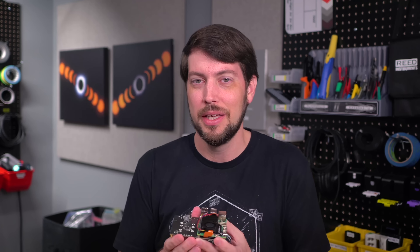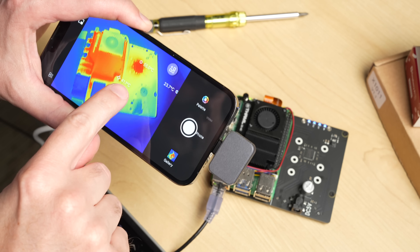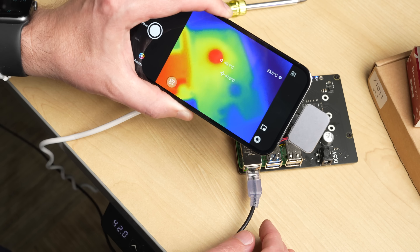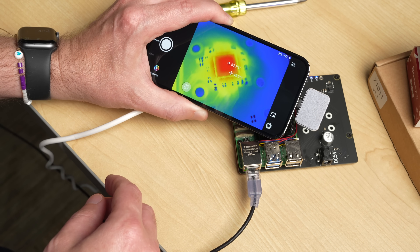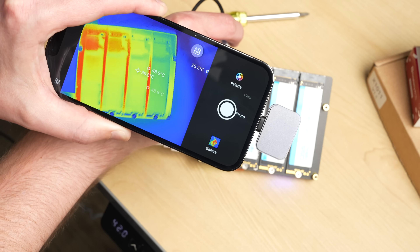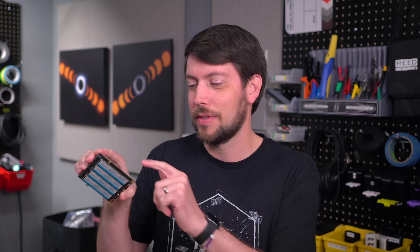The thermals are pretty decent. I used my P2 Pro thermal camera to check, and the Pi stayed under 50°C in a 72°F room. The hottest part was the ASM1184e chip itself, reaching about 55°C — not bad, but if you're putting this in an enclosure, I'd put a heat sink on that chip. The whole board does warm up a bit, likely due to a large ground plane, and depending on the NVMe drives you use, some get hotter than others. If you box it up, put a fan on it.